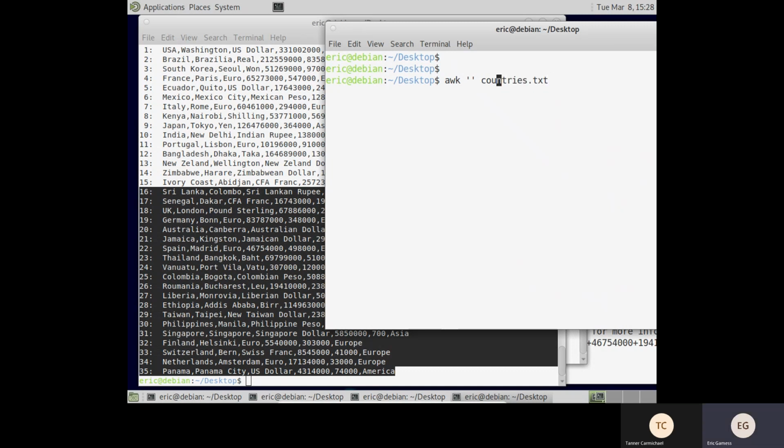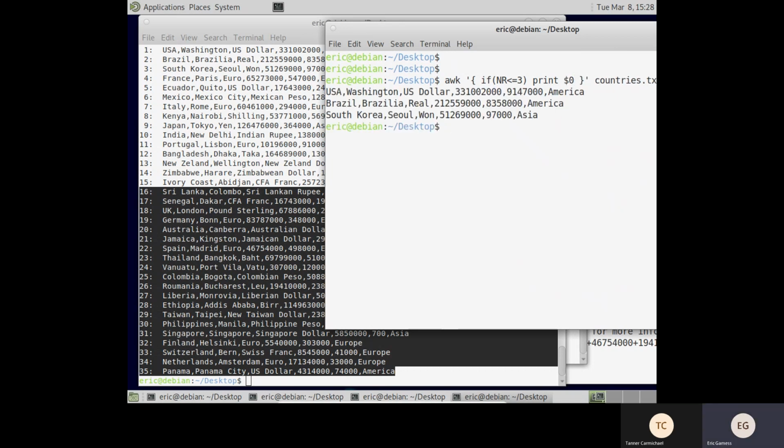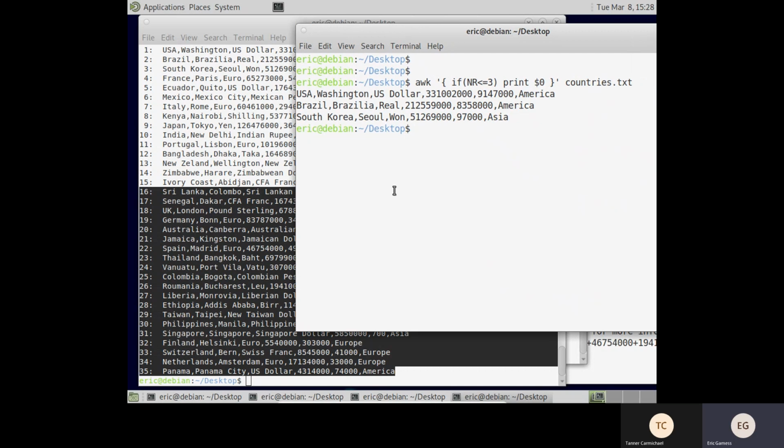So I can say every time that I process a record, if the number associated with the record is less than or equal to 3, I want to show this record. So I will see the first 3 lines: USA, Brazil, South Korea.